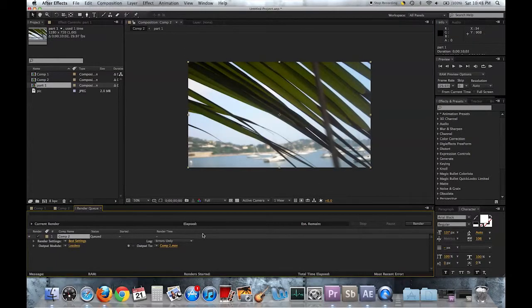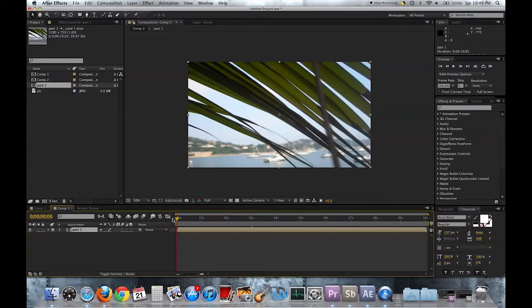So let's say you go through, you set everything up. Now, to make the rendering go a little bit faster, what you can do is click the Caps Lock key. And what that does is it prevents preview or playback of your video. So as it's rendering, it won't show you what it's rendering. It'll just have this default screen.